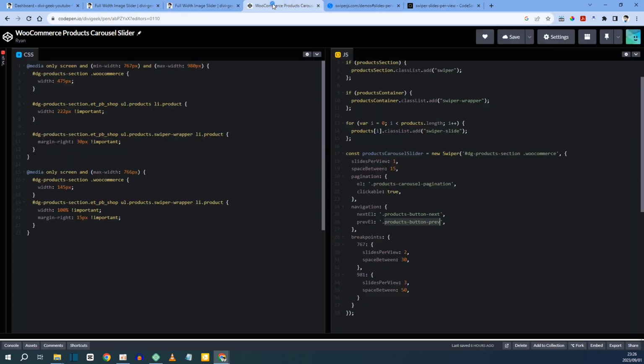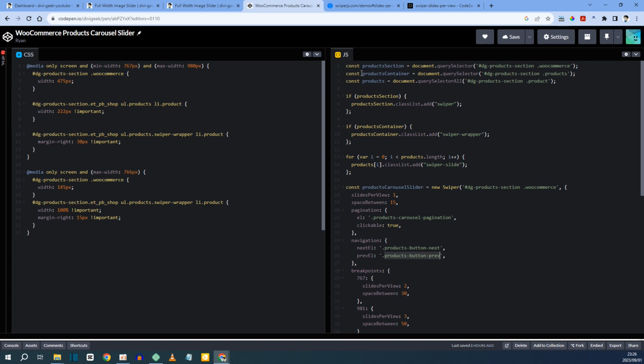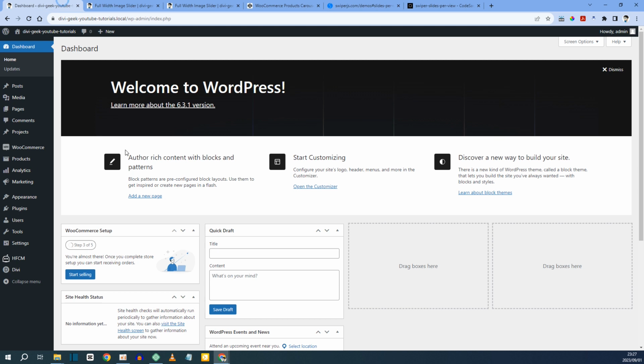So to do that, if we go to the code pen, to the very top here, let's just copy all of this, because it's basically the same. Let's copy everything from the top until this part here where it says products carousel slide. Just copy that for now, because I just want to explain it to you.